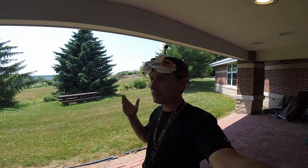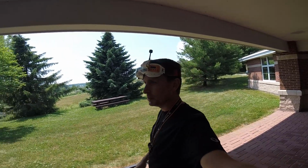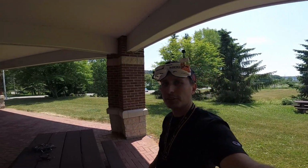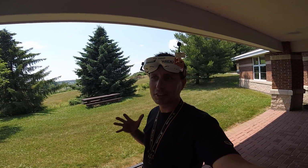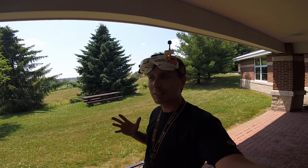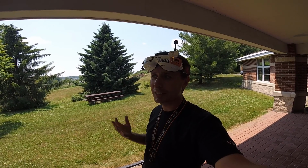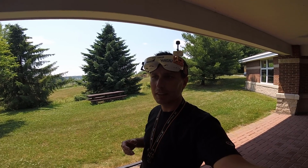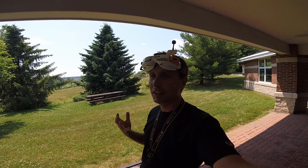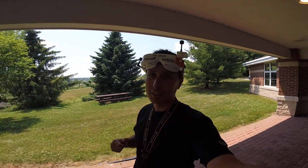And this is kind of the perfect environment for these little guys. They fly like a 5-inch, but I'm around a community building here behind my house, and you can see there's plenty of trees and foliage. There's a community garden right over here with people in it. I would never fly my 5-inch here. Obviously, I'd be worried about hitting the building, and obviously just the noise. This thing you can hardly hear. It doesn't bother anybody, even if somebody would come over. It's so small and unintimidating that it just makes flying a lot more pleasurable, in my opinion. But let's check out the flight performance and see how she does.